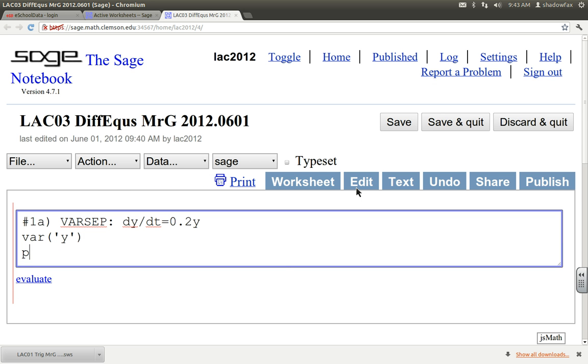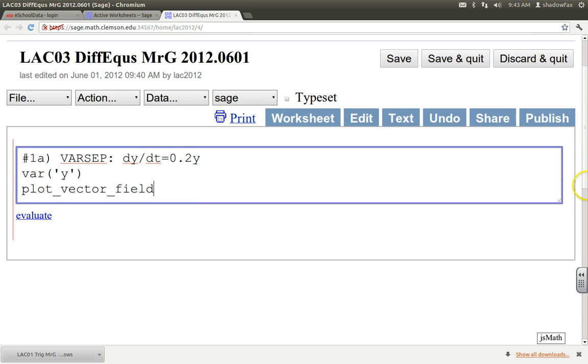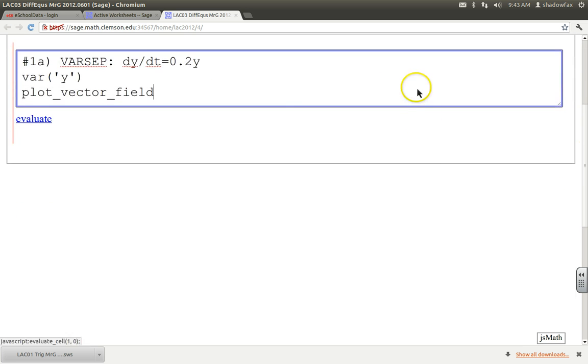Ready? Plot vector field. This command is really not for slope fields. I'm sort of forcing it to do slope fields for me. It's really a vector field, like when you have gravitational well, a potential well, difference in voltage, potential, electric field, magnetic field lines. You can graph stuff like that with this. But I'm going to cheat, and I'm not going to graph vectors of magnetic field lines. I'm going to graph a vector where wait, listen, shh, excuse me.